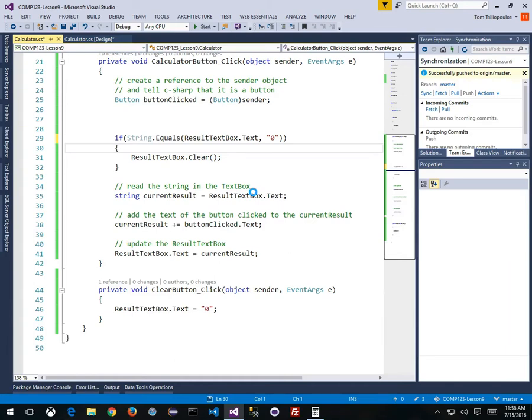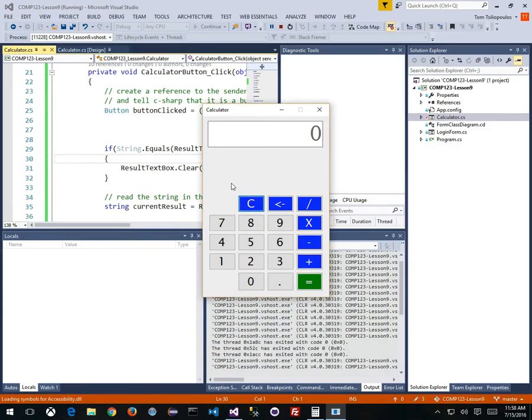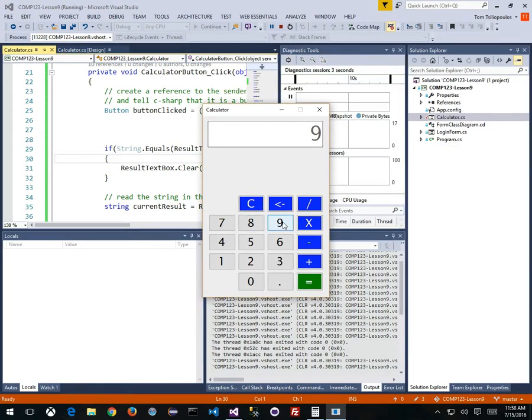right? Why? Because equals equals doesn't necessarily mean I'm going to get the right result. And remember, I don't know what my text is going to be. Be very careful. This may not work either, right? Let's run this thing. Check it out. So 9. That's a little better. 8. How about 0? Uh-oh, and then press 9. No, it didn't detect it as 0 anymore, right? It can keep going. So the first time I clear it, and then when I click onto it, it replaces it. That's the behavior we want in a calculator.